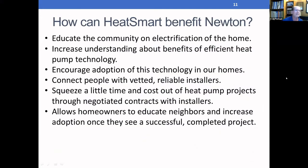So how can HeatSmart benefit Newton? Well, what we hope to do is educate the community on what we call electrification of the home. Electrification of the home is what we need to do ultimately to move away from burning fossil fuels in the home. And if you're involved in or have heard of the Newton Climate Action Plan, this is a very central point in the Newton Climate Action Plan. We have to start getting to electrification of the home.